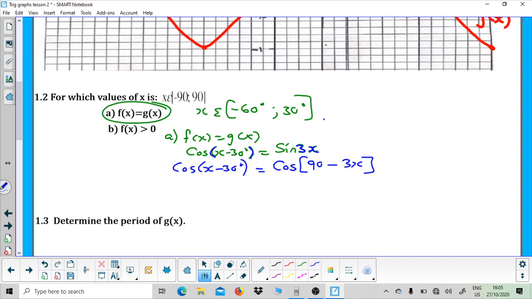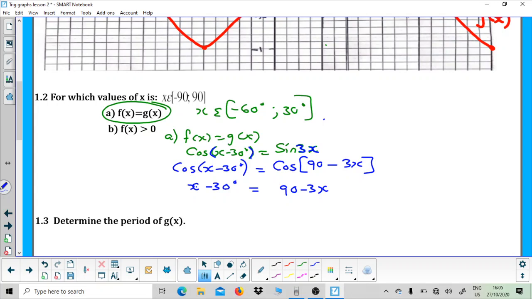So we are using that fact to make sure that we have the same function on both sides. After we get the same function on both sides, we do the step which I called dropping the cosine. You are taking the arc cos of both sides, so you'll be left with just the angle. In your head, I know you're busy cancelling the cosine. It's not what's happening, but the cosine falls away. So what will be left will be 90 minus 3x on this side.